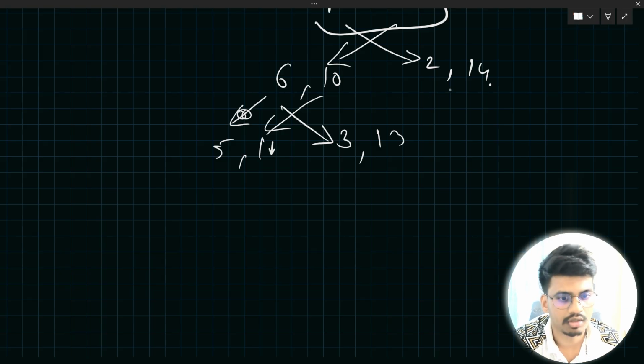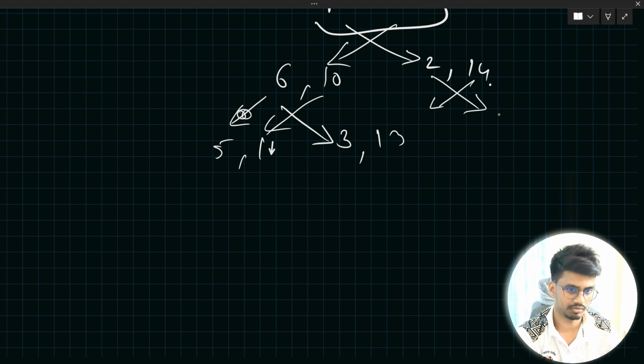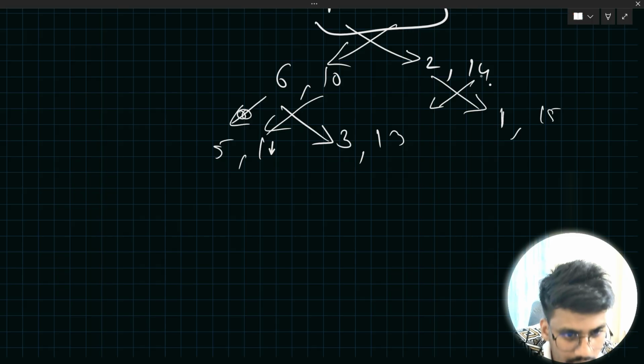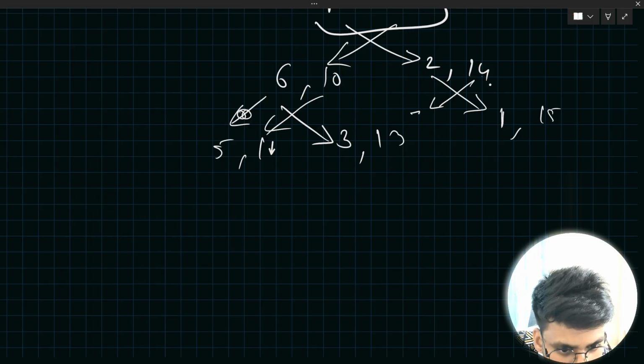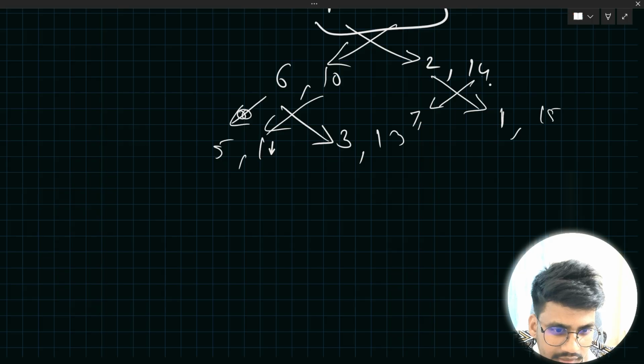Okay, if I do the crisscross of this, I can make 1 and 15, or I can make half of this, which would be 7, and 7 plus 2, which is 9.